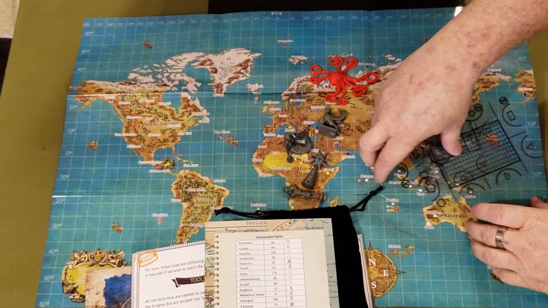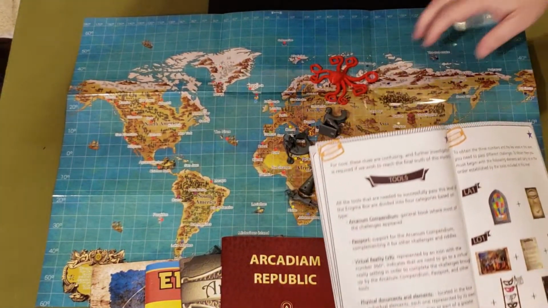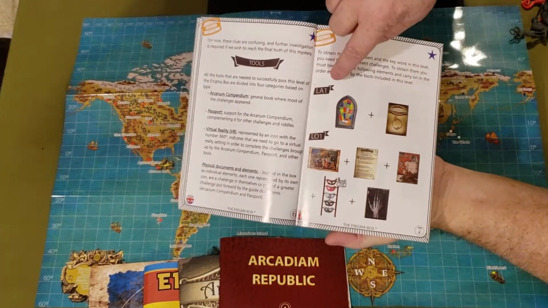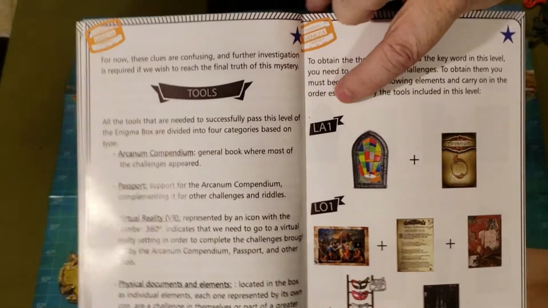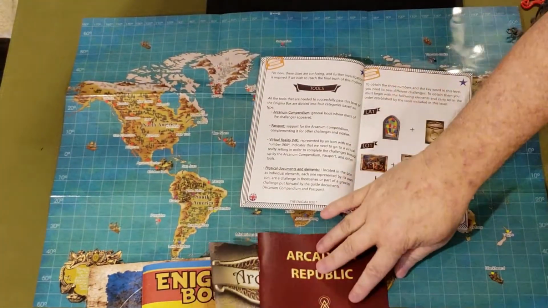This is some of the concepts, some of the hardest ones for me to get, until finally figuring it out and the little light bulb coming on. What you're going to do is, in here it's going to tell you for LA1, you need the stained glass and this book. So you grab your book.